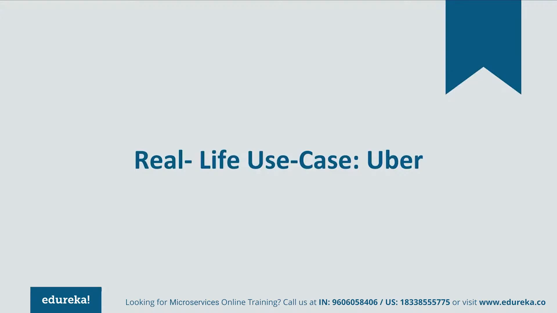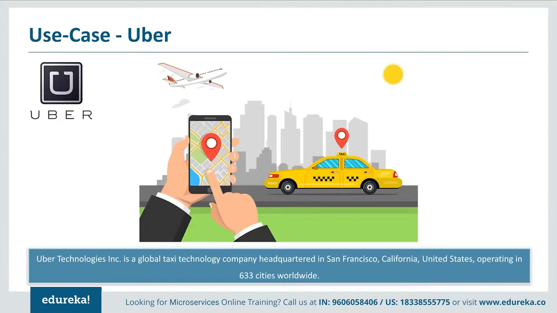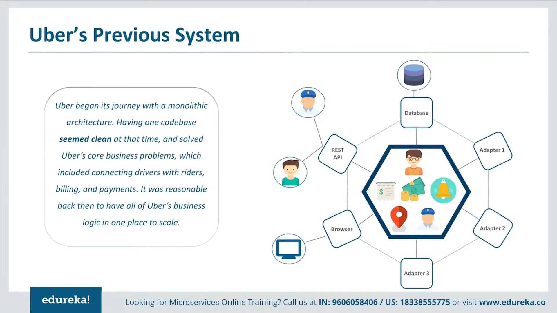What do you know about Uber? Uber Technologies is a global taxi technology company headquartered in San Francisco, United States, operating in 633 cities worldwide. Like many other startups, Uber also started its journey with a monolithic architecture for a single city. Initially, they had a REST API connecting the passenger and the driver, with the mobile API connected to this REST API, which was then connected to the monolithic backend server. For people accessing through web UI, they were also connected to the same server. There were three more adapters for functionalities such as notifications, sending mails or messages, billing, and payment, along with a MySQL database to capture all their data.